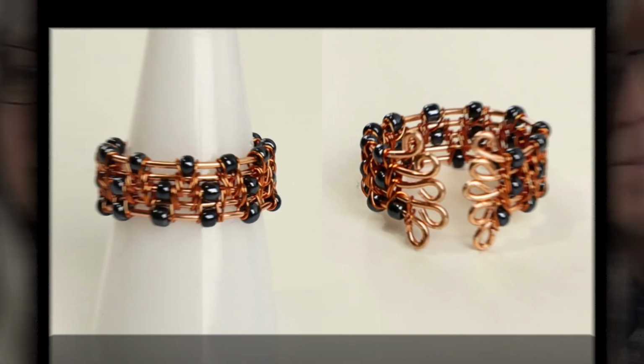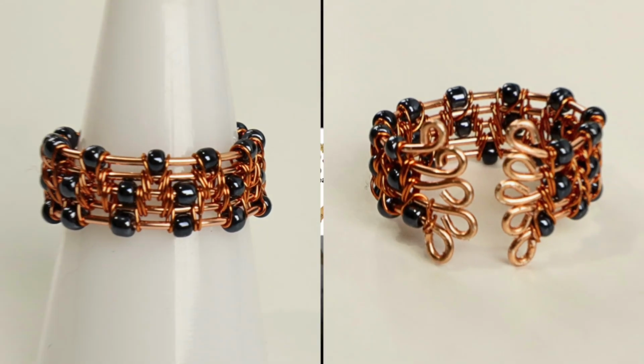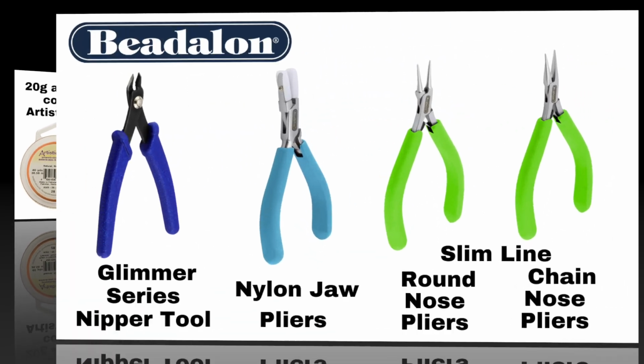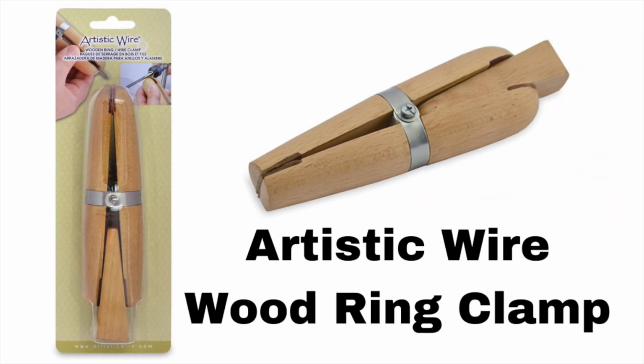So without further ado, let's get into the tutorial. Here's the front and back of the wire woven ring, and we are using 20 and 28 gauge copper artistic wire, 11-0 seed beads, and we'll need a stepped wooden ring mandrel. I'm using the Beadalon Glimmer Series nipper tool, their nylon jaw pliers, and their slimline round nose and chain nose pliers. I'm also using the artistic wire wooden ring clamp.